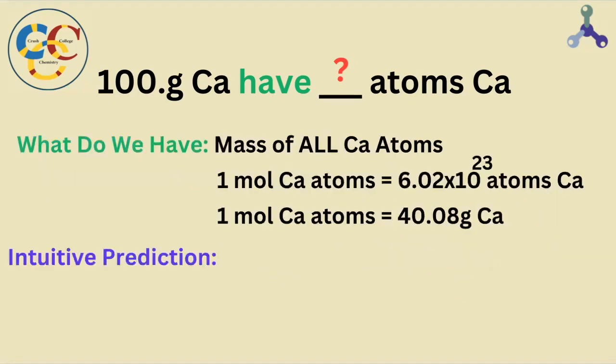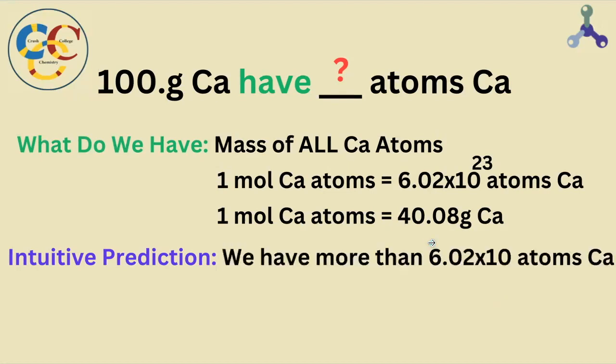So why did we do the intuitive prediction at the beginning of the time problem, but we waited until now to do it here? Well, time is something that we encounter in our everyday lives, so it's really easy to know that 1 year, for example, is a lot larger than a second. But you would probably want to know how many grams are in a calcium atom or a mole of them. So leveraging these conversion factors is also useful for making these common sense predictions. In other words, because chemistry is inherently a little bit less intuitive, we want to gather more information before we make intuitive predictions.